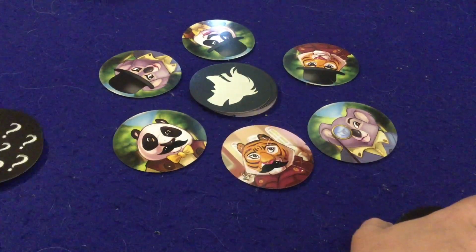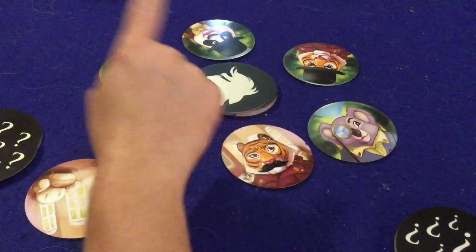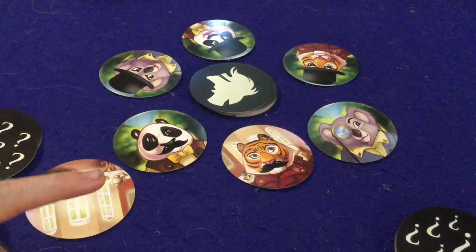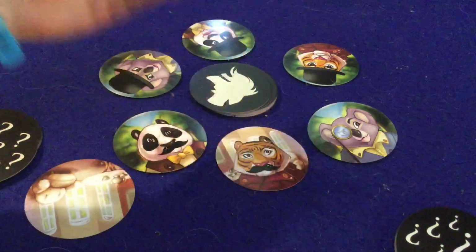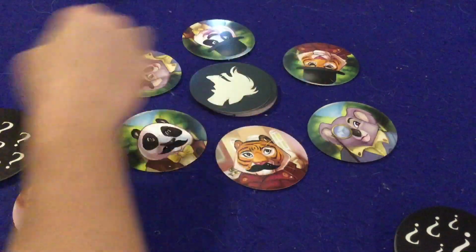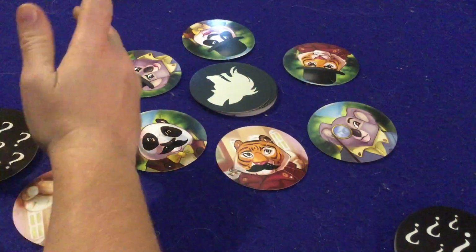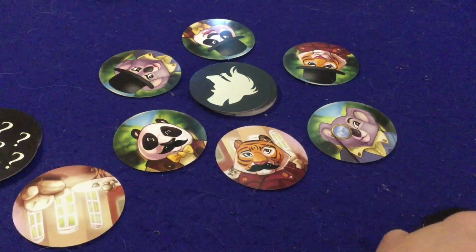So what would happen is this person would flip it over, which now means that the suspect that we need to slap is not in this room. So this means this is not the bad guy. And if that were enough to rule it down to just one, then you would slap that one. And if you were right, you would get it and you get the point. But since this is probably not going to happen, you just keep going forward.